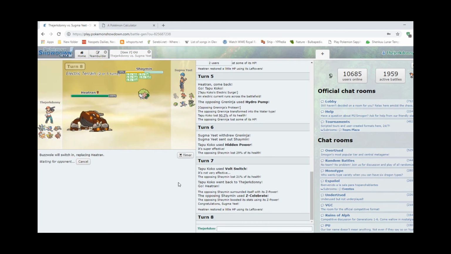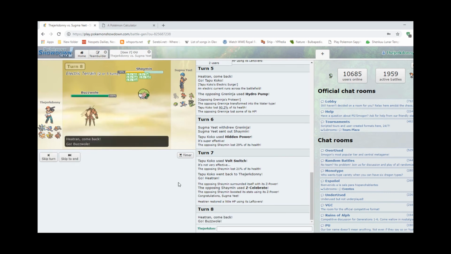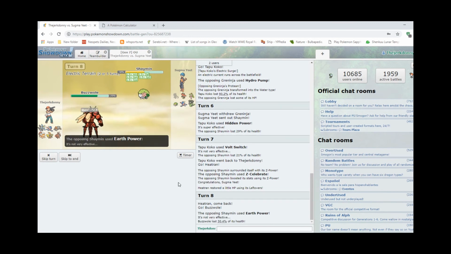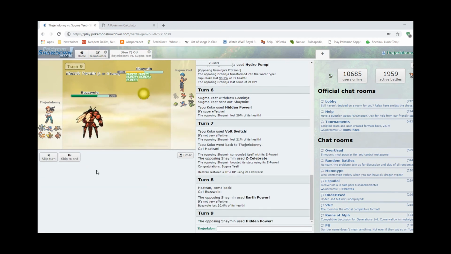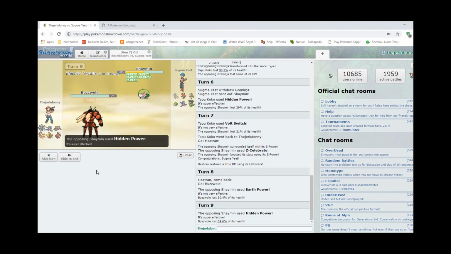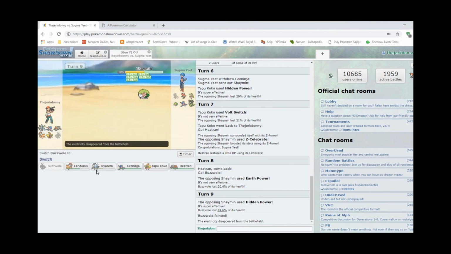And then I'm gonna... Actually, Buzzwole kinda just dumpsters this team. I click Ice Punch and... What do you have for that? Yeah, that did nothing. I'm gonna Leech Life here. Right, he has plus one speed. I'm dumb as fuck. I think I just copped an L right there.